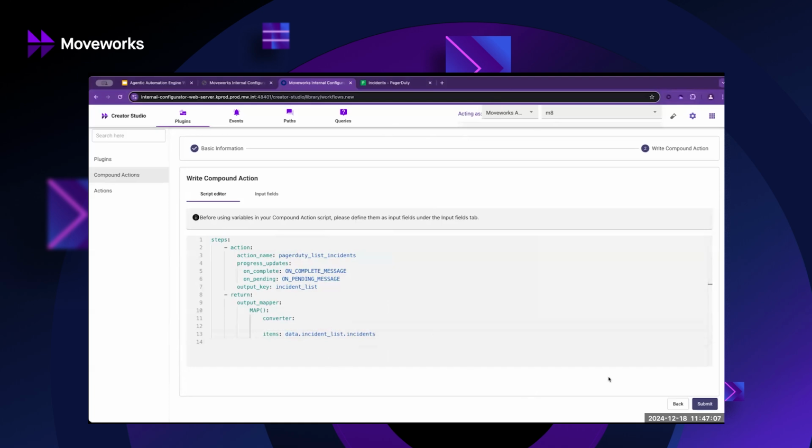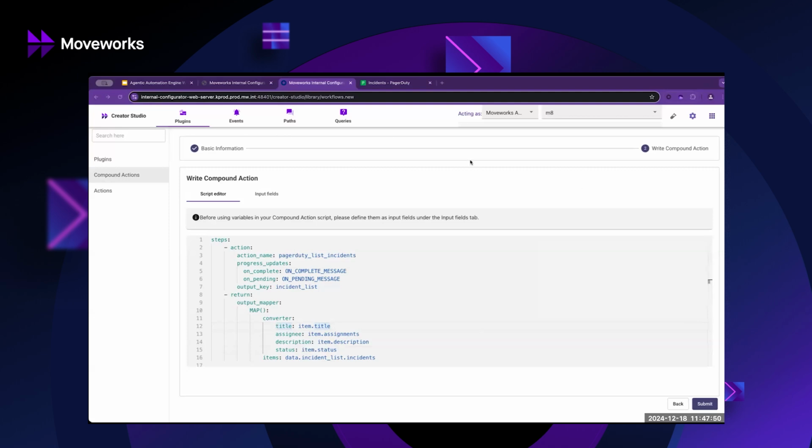And now I simply have to assign the fields that I want to present back to the user in this map function. So I could say that the title is going to be item.title, assignee, item.assignments, and description, item.description, and status, item.status. So on the left-hand side, I'm defining a key. These could technically be any value. And then on the right-hand side, I am pulling each of these fields from each item in the list.